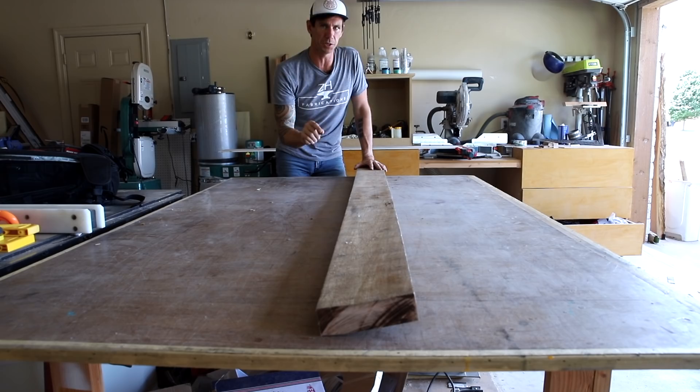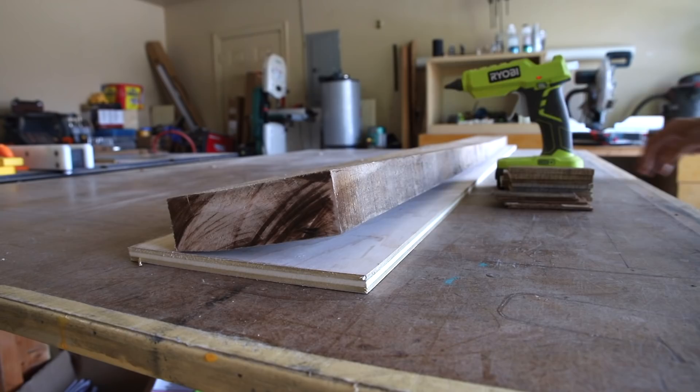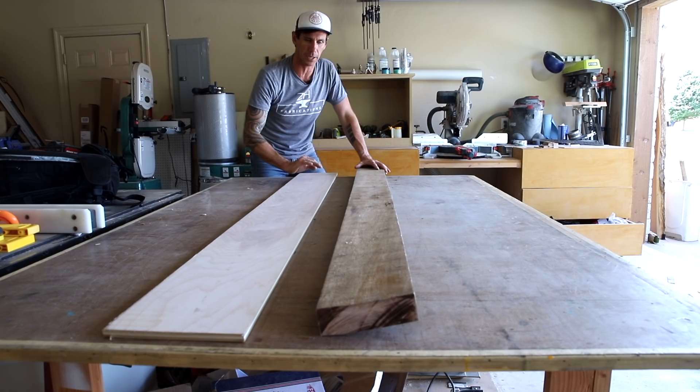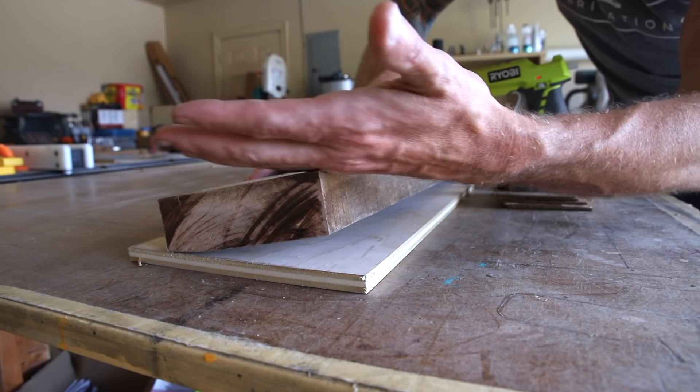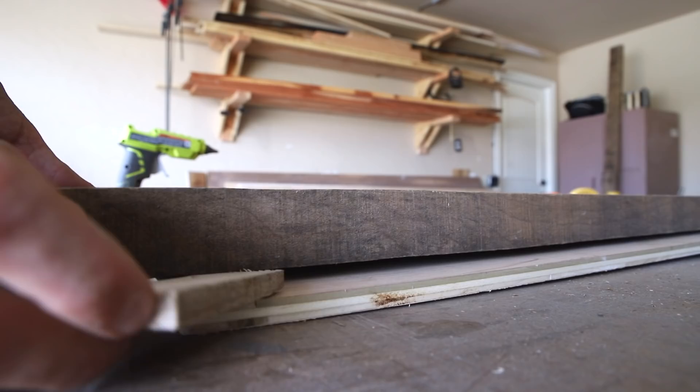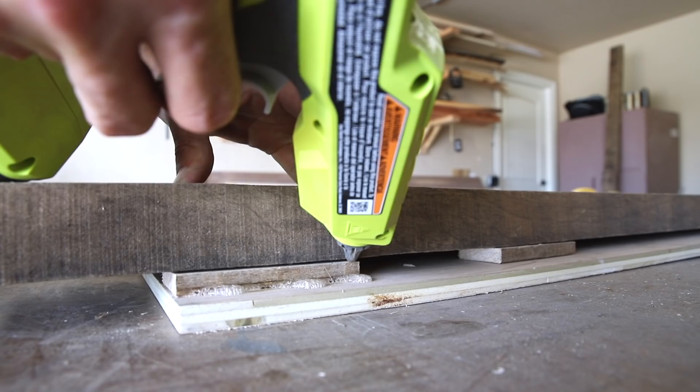The first thing I'm going to do with this very twisted board is build a planer sled. To do that I'm going to use a piece of half inch plywood to adhere this board to the surface so we have a flat surface reference on the planer when we send it through. This board is extremely twisted - if we were to adhere it flat we would end up losing a bunch of material off one side. So we want to balance it out to take off equal material from both sides. We'll shim it to help level out the opposite side.